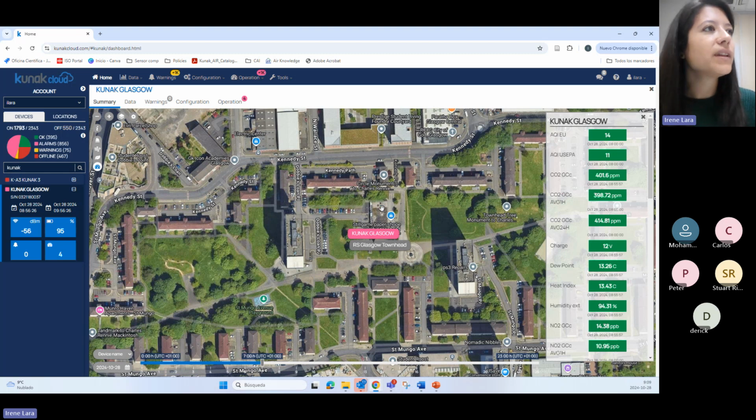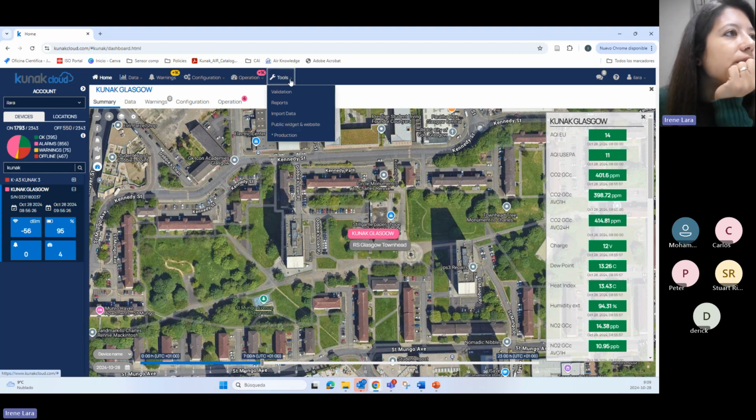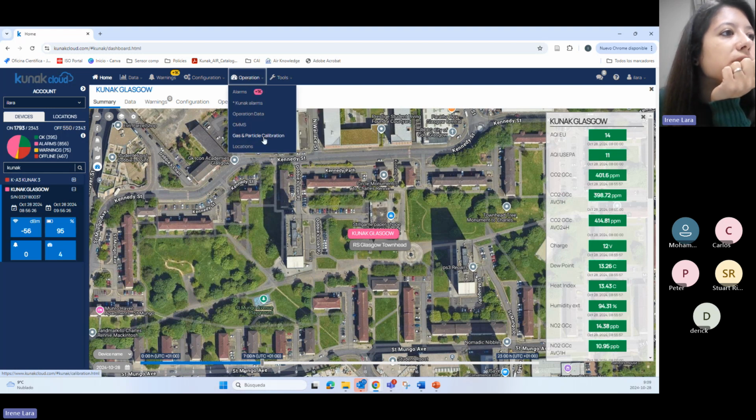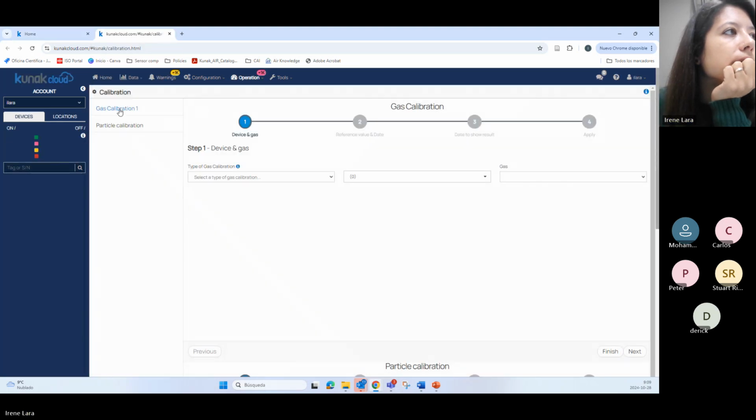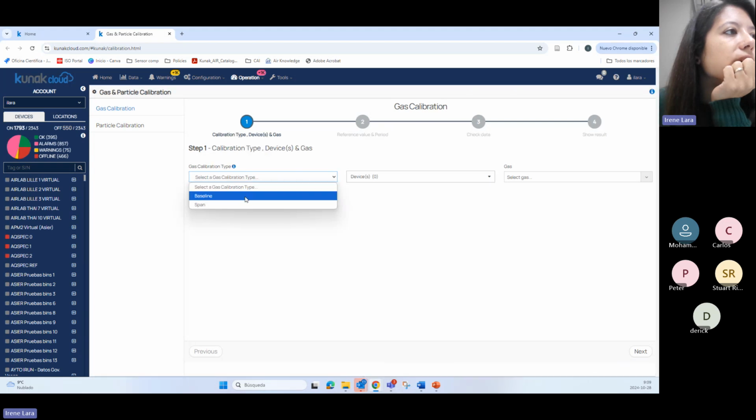calibration. So first of all, we need to go to operation, gas particle and calibration. And we are going to select baseline calibration.